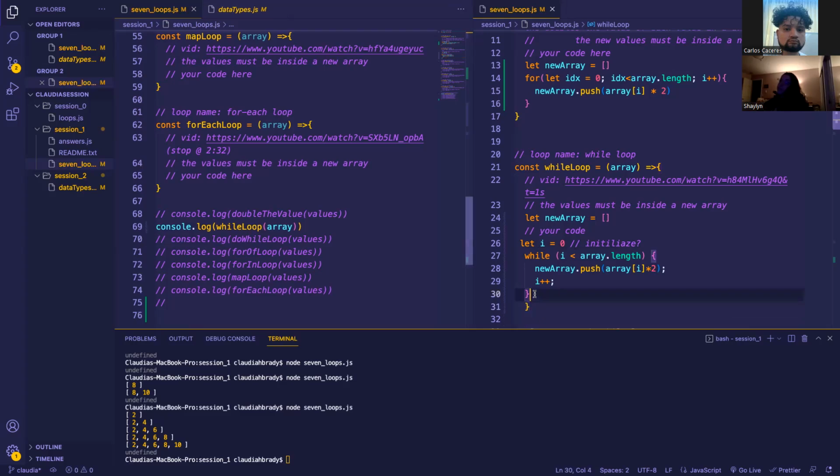Let me do it back one more time so we can copy it. Right, so it runs it each time. Anything that's inside the loop, as long as this condition hasn't been met, it will do it.